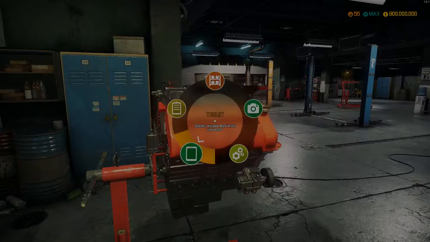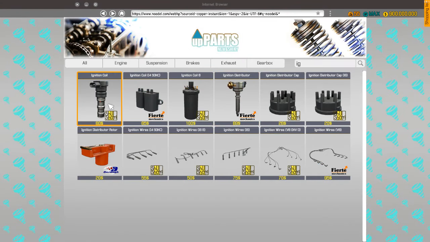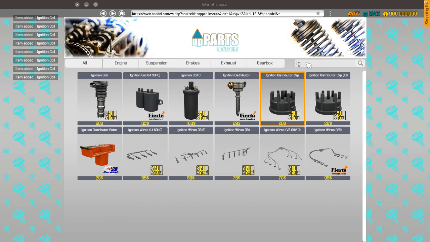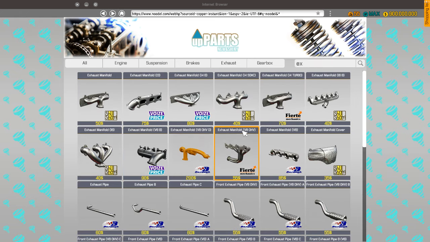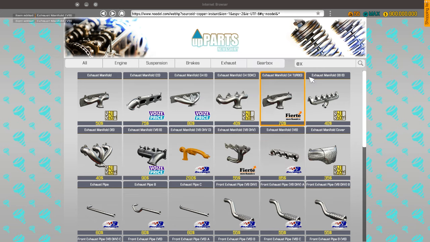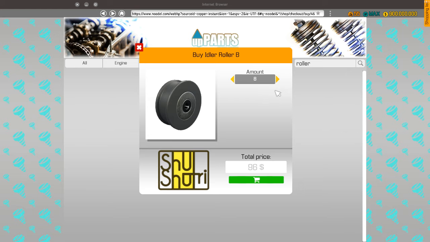Alright, so. Ignition coils, eight of them. We need some exhausts. Manifolds, V8s. There. Two of them. What else do we need? Trying to think. Oh, rollers, that's right, and then the pulleys. So we need the belts. We'll just buy like 10 of them, I guess. It's probably enough.